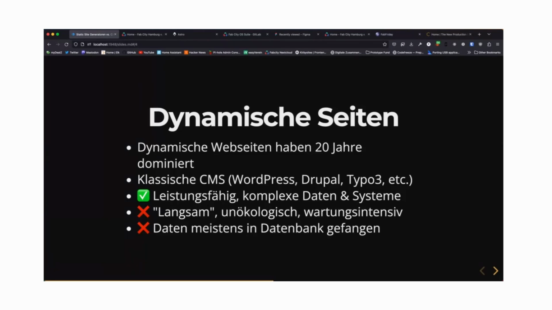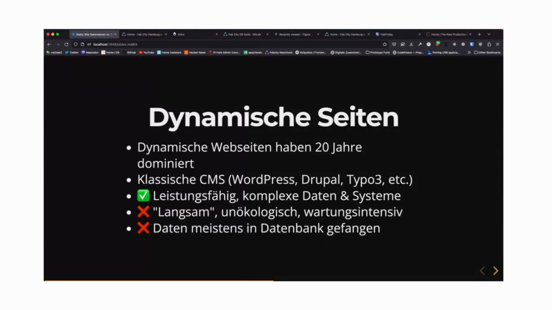So it is not very ecological. We can talk about how much of an effect that is. It's probably not much, but the fact is that having a server run all the time and dynamically generate all your pages, and also always serve you an admin interface, wastes more energy than just having a set of predefined files that are always the same and always being put out and cached and whatever.